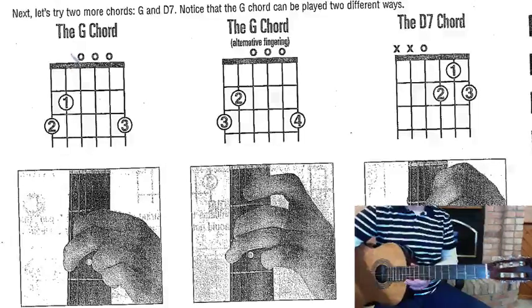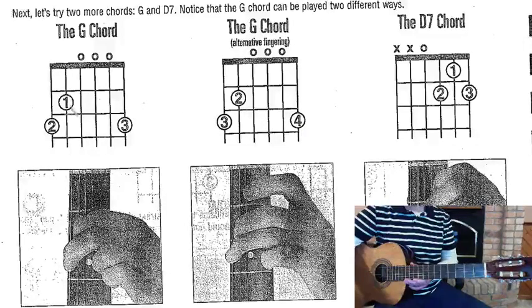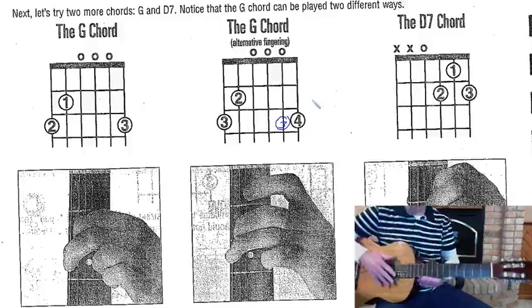Now let's take a look at what they're saying in the book here with the G chord. Notice that we've learned the G chord 1, 2, 3, 2, 3, 4. And if you remember, you could go 1, 2, 4, or you could go 1, 2, 3, 4, or 1, 2, and put your 3 right here, and 4. So there are 4 different ways to actually play that G chord.